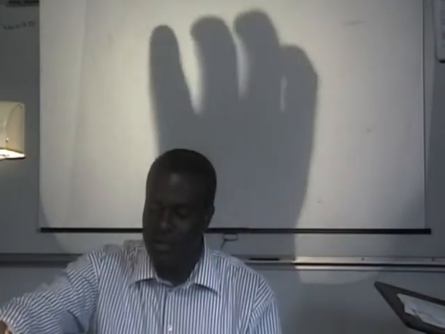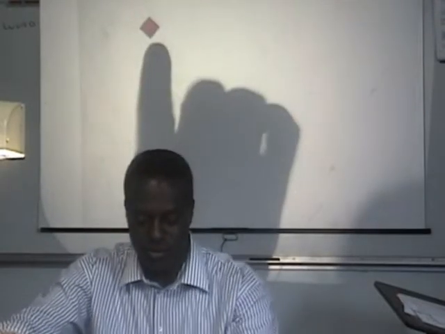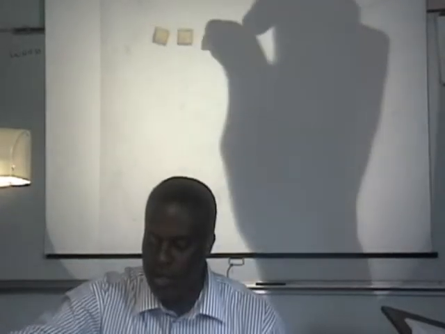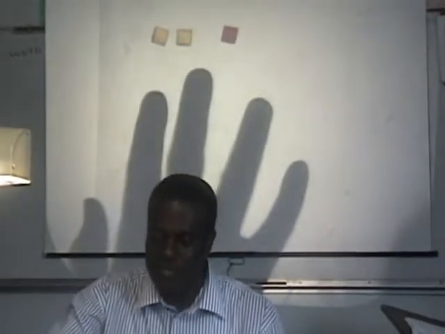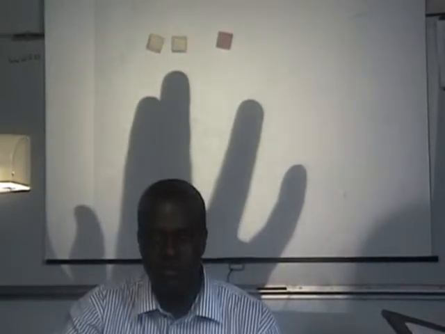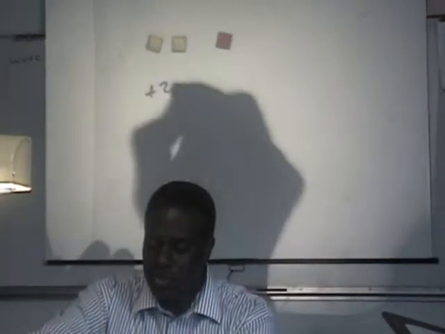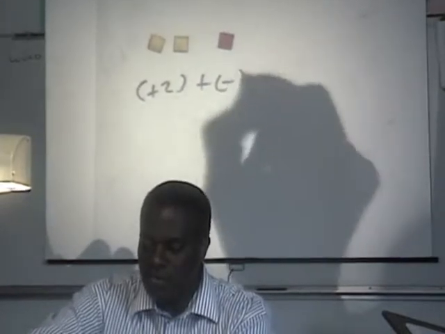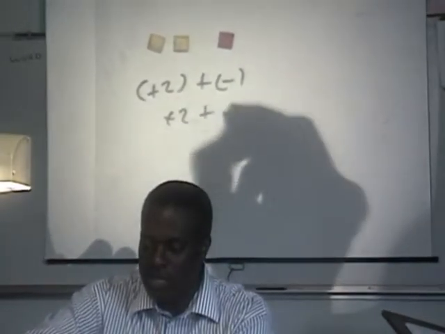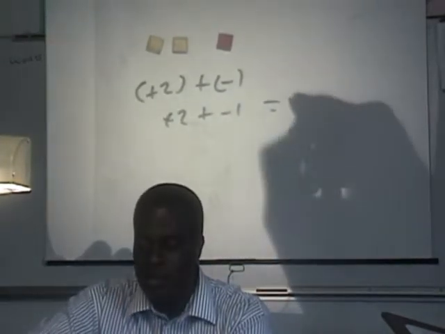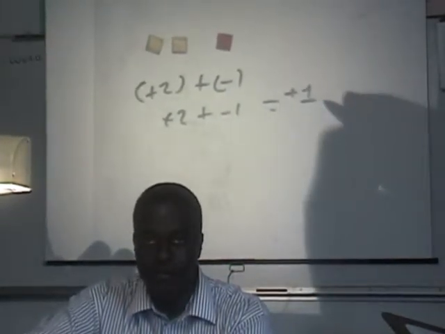Okay, what is red here? This is negative 1. And here's a positive 1. Now let's put down 2 positive 1s. How can I write these as integers? We have 2 positive tiles and 1 red negative. So how do I write these as numbers? That's a positive 2 plus a negative 1. How much is that? That gives a positive 1.